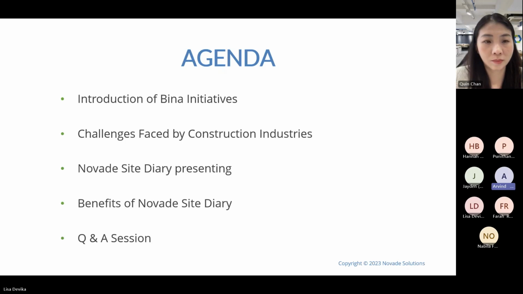Then Knowit Site Diary, where Queen will focus more, and the benefits of Knowit Site Diary as well. With all of these in flow, we are going to have a Q&A session at the very tail end of the session.